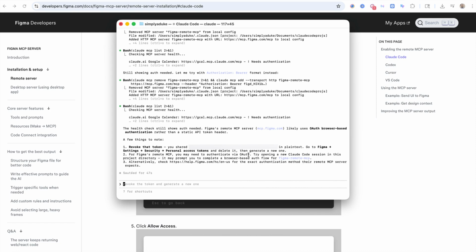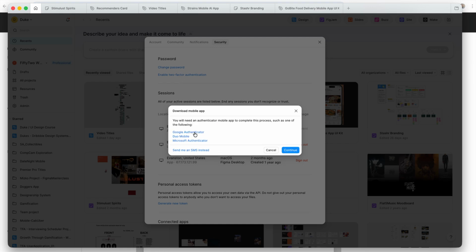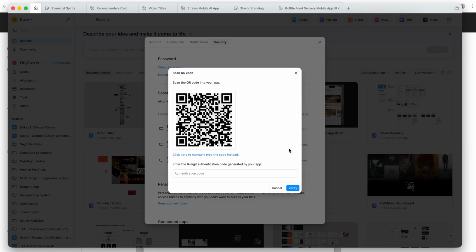Okay, so what it's telling me to do is I have to go through OAuth to do it and ask for permission. So what we're going to do here is we're going to go back into our Figma file here. Continue.